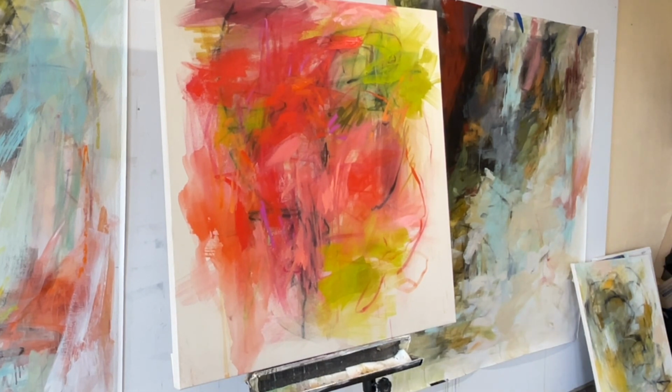And I have a chair in my studio that is on the opposite wall where I paint. And many times I will go and sit in that chair and just look at the painting after I've worked on it pretty quickly. And then I just kind of go sit and look at it and think, how do I like it? Is it going in a good direction?